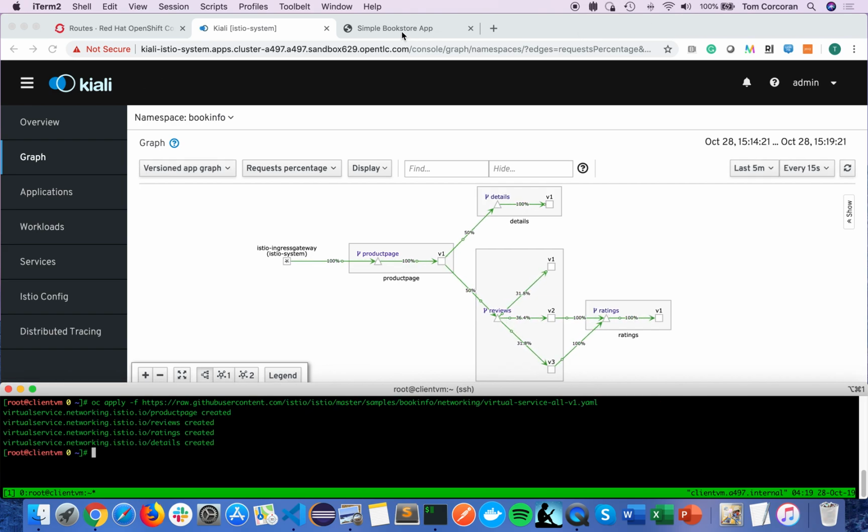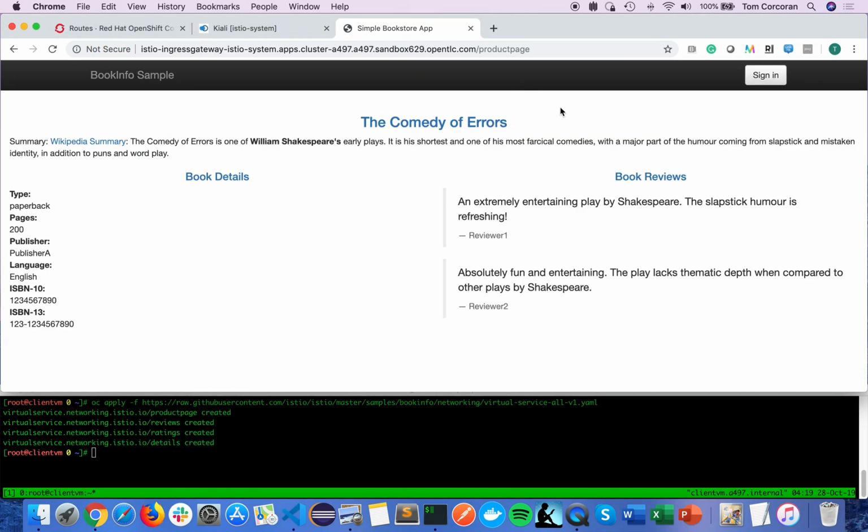And if we hit the web page following the creation of that virtual service, we'll see, of most interest, that now only version 1 of the reviews, with no stars, is ever going to be displayed.